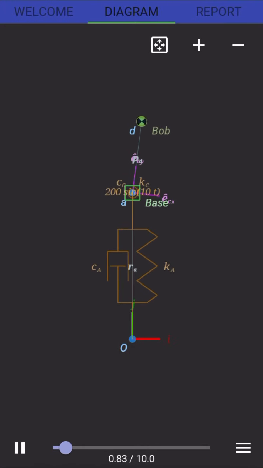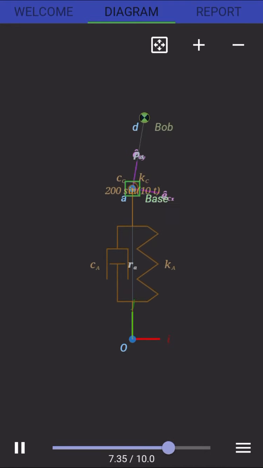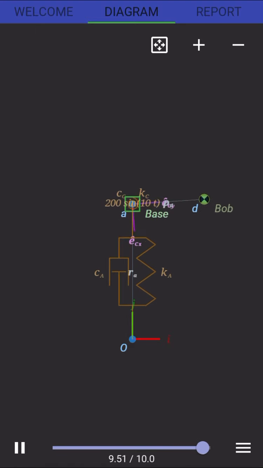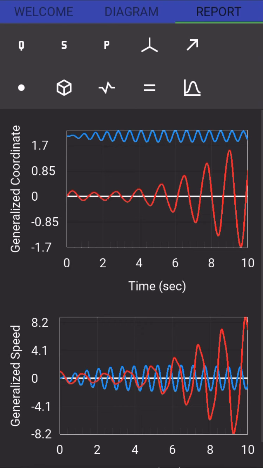All right, simulation complete. Getting about double the amplitude of the base motion, and now you can see the unstable motion of the pendulum itself. It really didn't reach a steady state even. We can see during the 10-second period of this simulation, it just kept growing and growing.